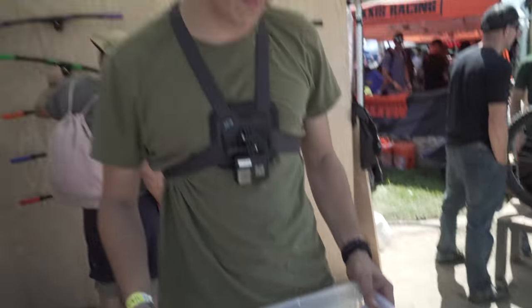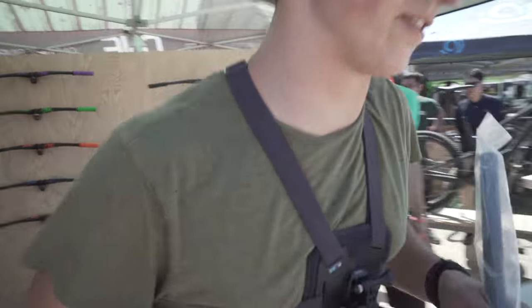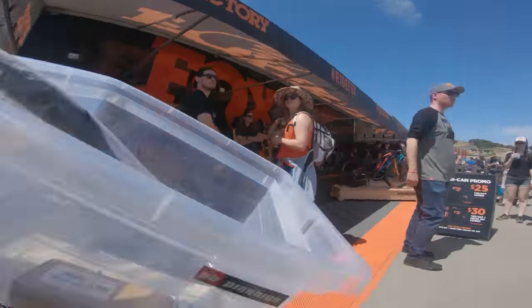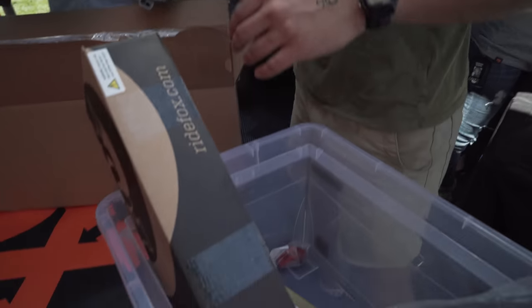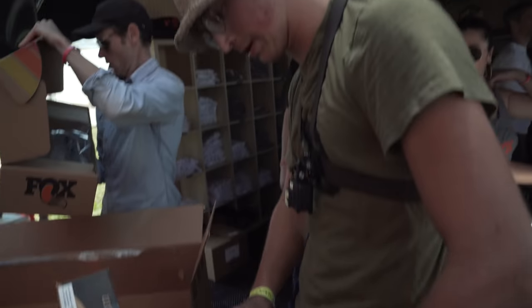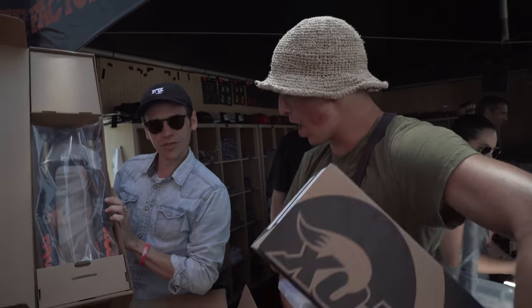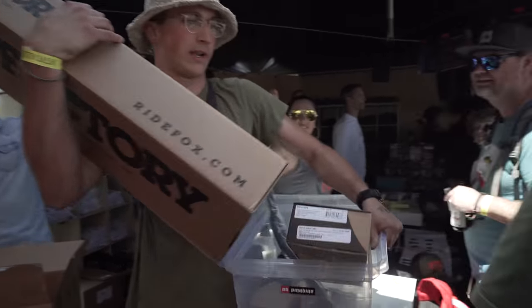Seekers, chain guide, stem, bars, axle, onwards, box. Oh, I'm here with the Pinkbike sweep. You're gonna need a bigger box. Transfer, I can fit. Transfer. Rear shock, TPX2. Alright, I can do this. Oh my god! Thank you so much. Alright, Shimano right next door.